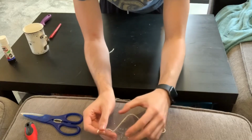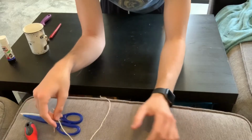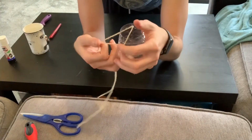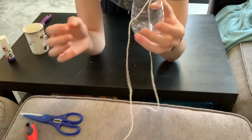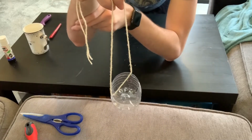Once it is through, then you just pull it through so it's about halfway through. As you can see, I've pulled mine through. Got about half equal length left on either side. If I hang it, it's a nice basket.